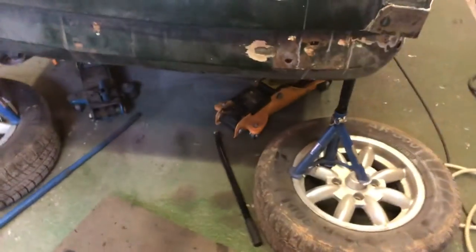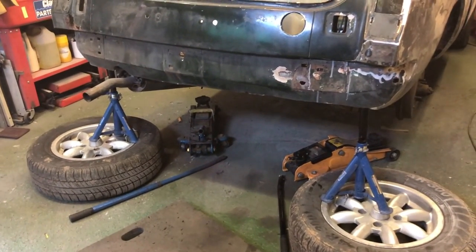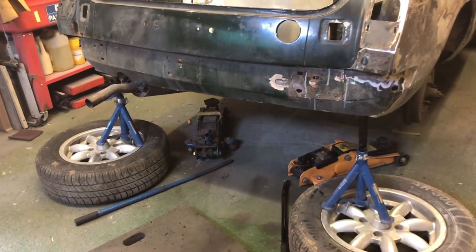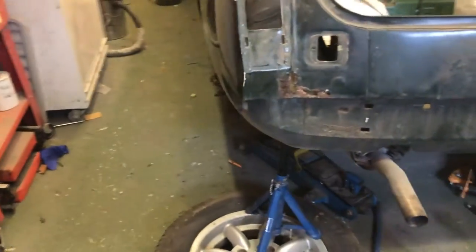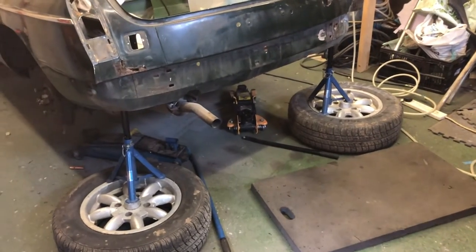Okay, so that's the car fully supported. It's actually supported on the rear quarter, sort of inner panels, which are nice and solid. One, I completely welded up, so I know that's okay. And the other one I've just checked, and it's only rusty at the rear edge, that's solid. There we go. Right, now I'm going to give you a good close look at underneath.